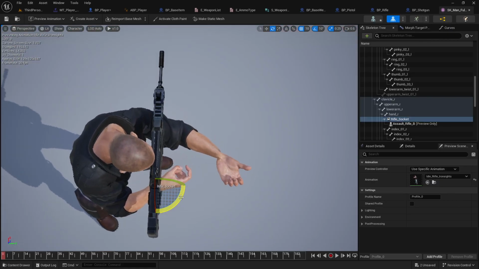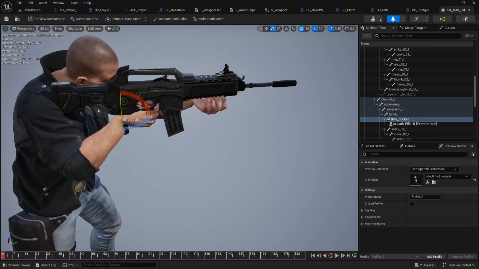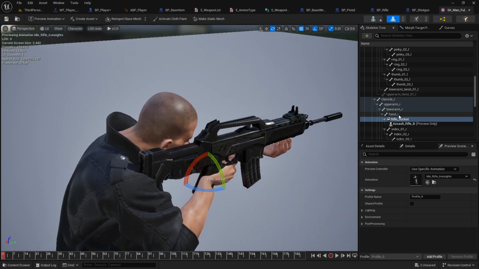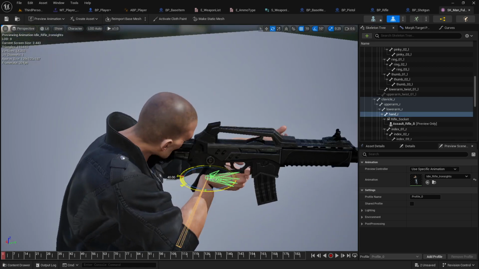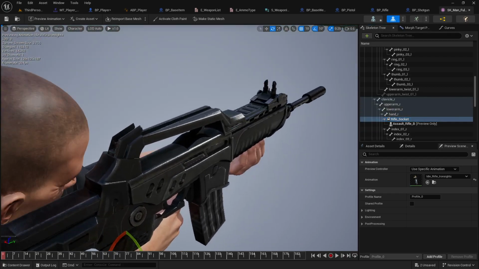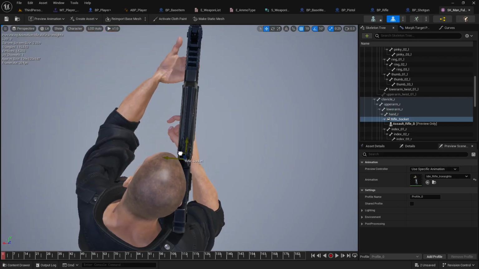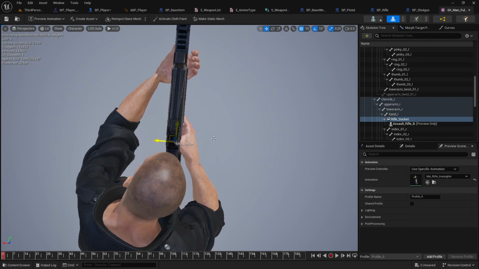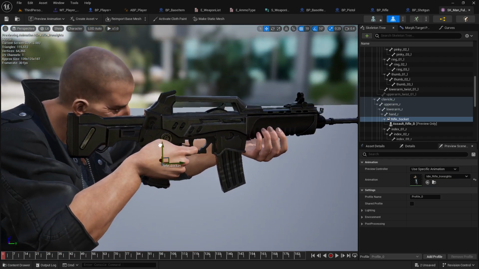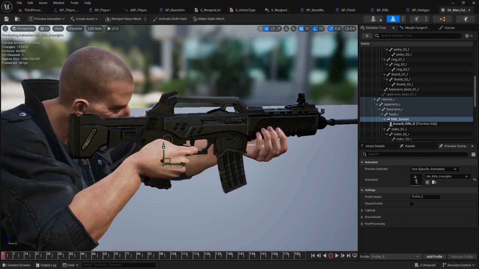And then it's just a matter of lining it up. So standard movement, rotation, etc. You want to make sure you're on the rifle socket and not the hand, because if you try to move the hand, then it all moves. So make sure you're on the rifle socket, and then we'll move it into place. Move it down, move it forward, move it up, move it back, move it down.